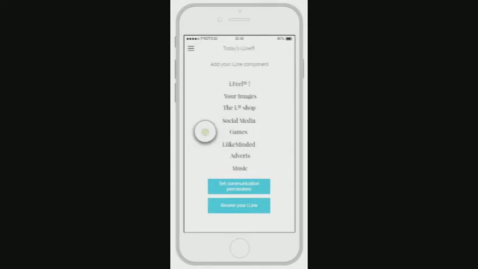Very interestingly, from games we can upload all sorts of scores and dashboards from different games. From Like-Minded, our own app, which provides a dashboard of how much you've given to charity through clicking on various videos online and in social media. Whether you want to put adverts on your eye line, or whether you want to have any type of music or album cover running on your eye line.